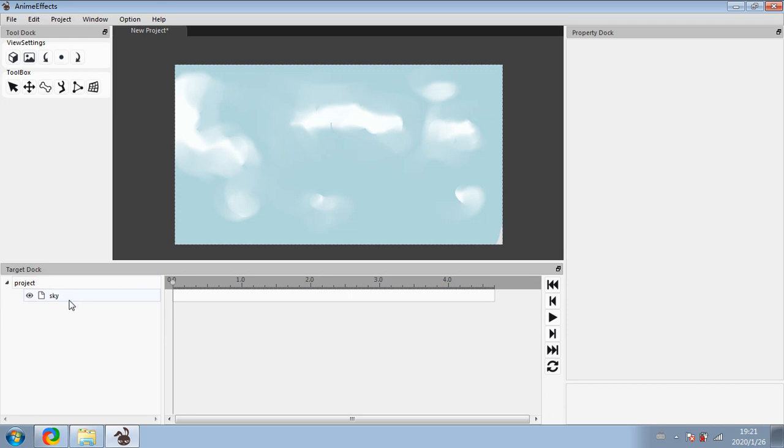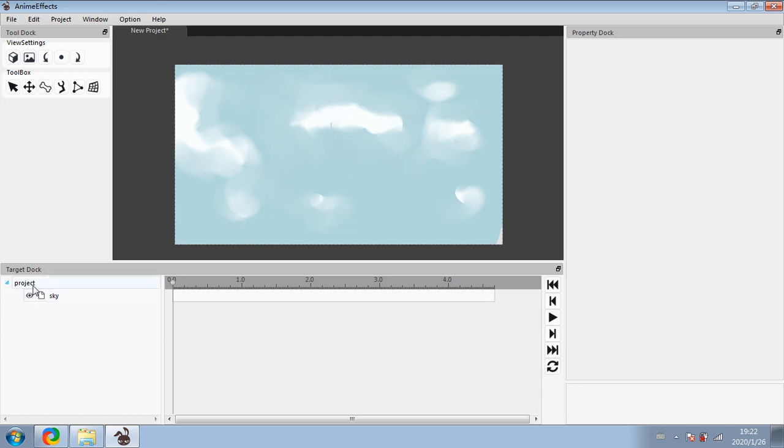So basically, one image is an image of itself, but a group of images will be contained within a folder. What we're going to do is have the bird moving around, and the bird is made up of the body and then 3 sets of wings, if you remember the images we drew. That's 4 images. Those 4 images are going to be together in the folder, all contained together. I'm going to show you how we're going to do that, but they're going to be separate from the sky.